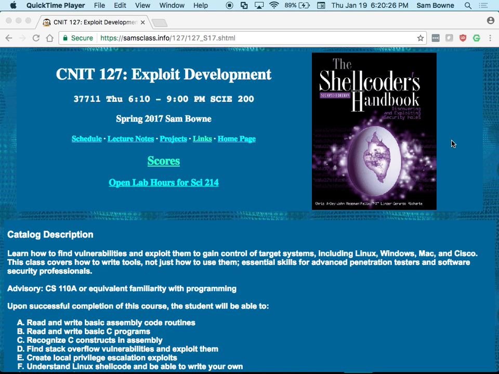Yeah? The book is hard to read, Sam. It is. But it is different. It's an important topic. That's right. So I'm hoping that between the book and the projects and the lecture, you can get some of it. But assembly language is intrinsically difficult. It would be better if you went and took the assembly language course first, which is an option.